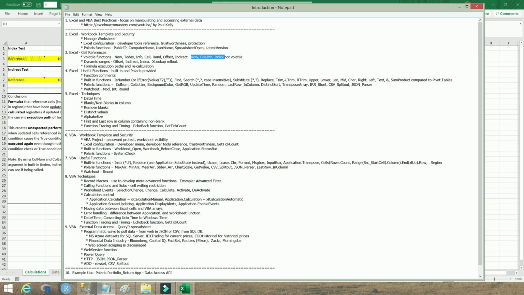INDEX is similar to INDIRECT in terms of its ability to pull a value from a specific cell, but it's not volatile. So what we want to do next is look specifically at the behavior of INDIRECT, which is representative of a volatile function, and the INDEX function, which is non-volatile.